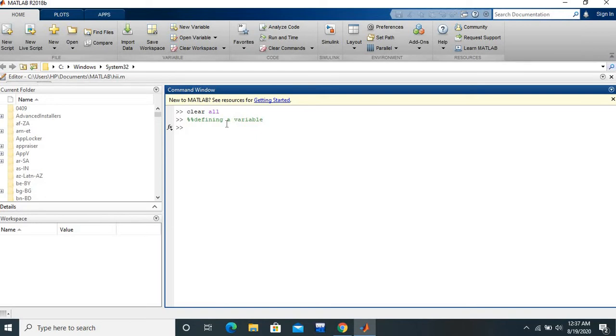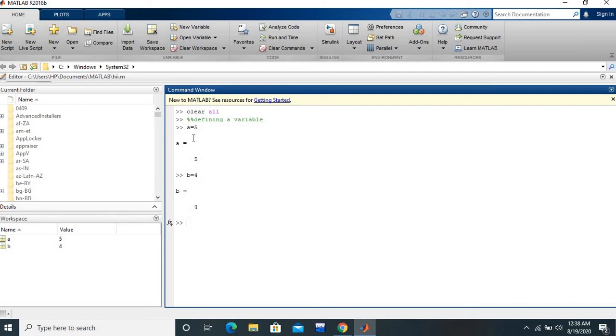Okay, it's as simple as you have done in C. Just we are defining, let's say, a variable A. We have assigned a value 5 to it. A will get the value 5, and you see, as I said earlier, that the workspace stores the info about all the variables that are declared in the command window. See, it was given a value 5 and that gets stored in the workspace. Similarly, if I say b is equal to 4, it will get stored in the workspace.